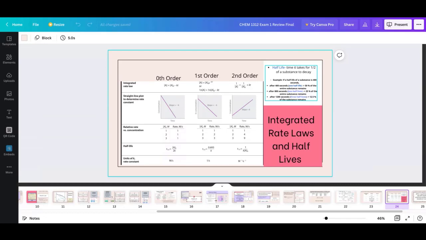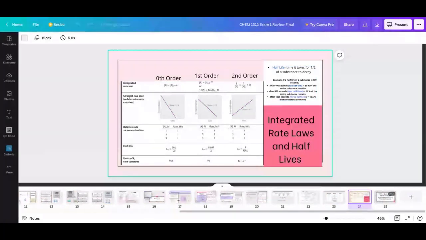Next, if we do it again, after 1200 seconds or 3 half-lives, 12.5% of the substance remains. And where do you get that 12.5, you may ask? Well, we get that from taking half of 25%. So half of another half-life, 25 divided by 2, gives you 12.5. Yeah. So this material may not be covered yet in your lecture, but it's good that you are getting the preface right now, so it looks familiar when you go back to class.